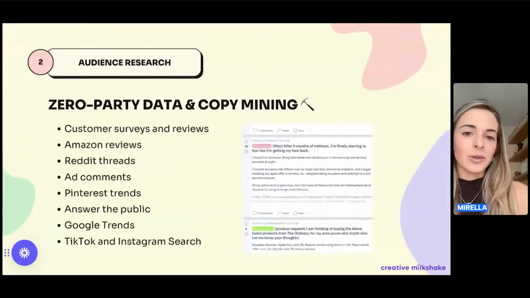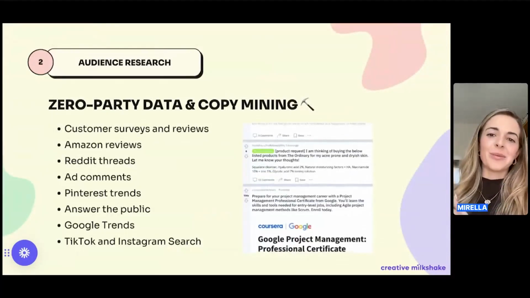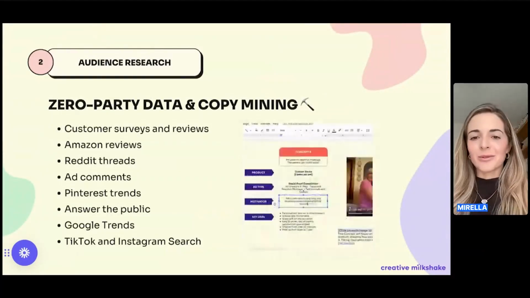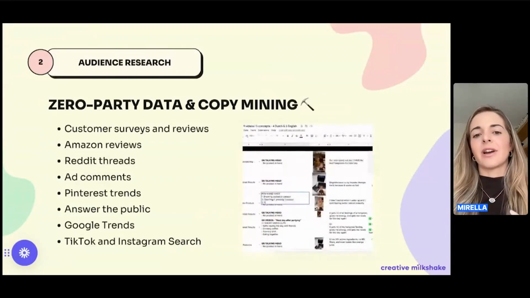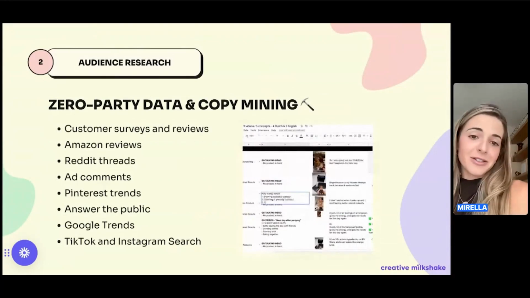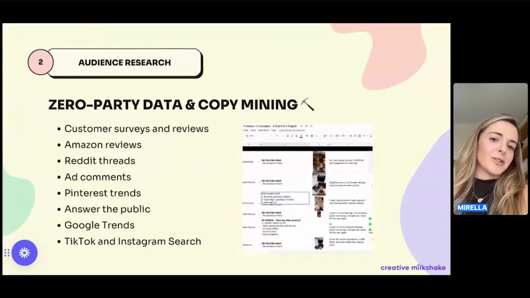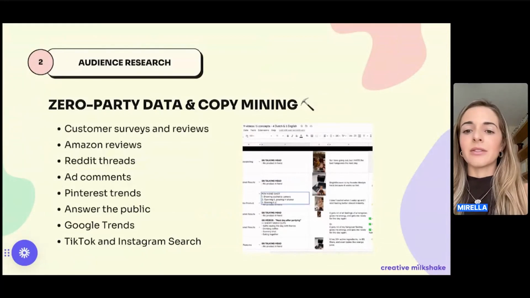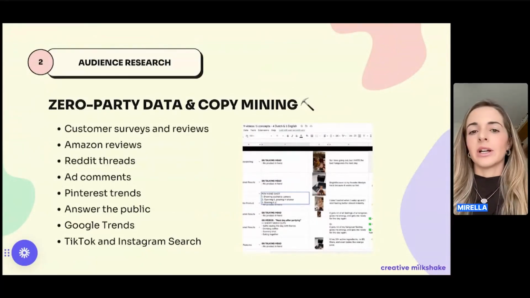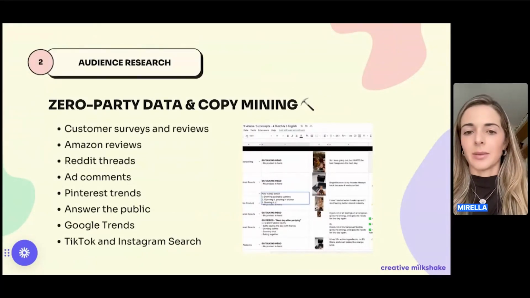And the best way to do this is to mine for zero-party data: customer reviews, surveys, Amazon reviews, Reddit threads, your ad comments, your competitors' ad comments, Pinterest trends, Enter the Public, just searching keywords on TikTok and Instagram. This will definitely help you truly understand what your audience cares about.